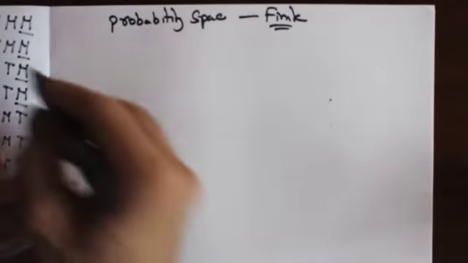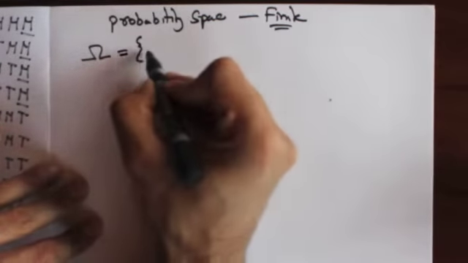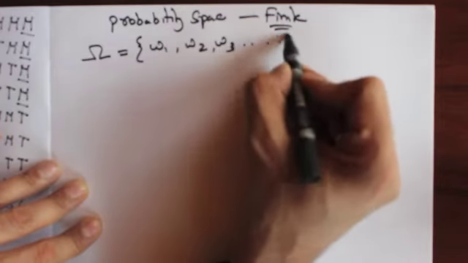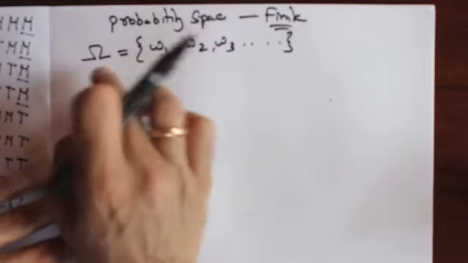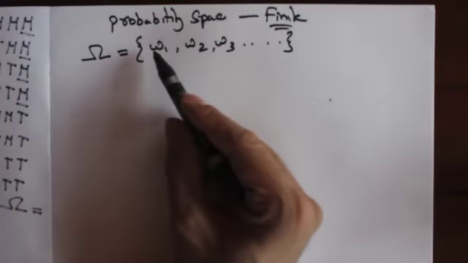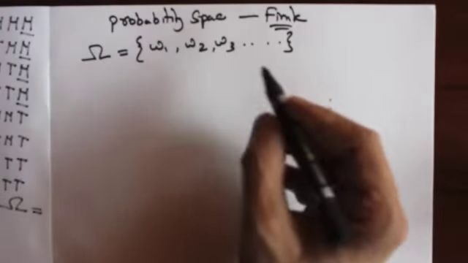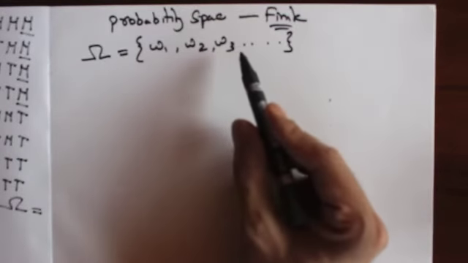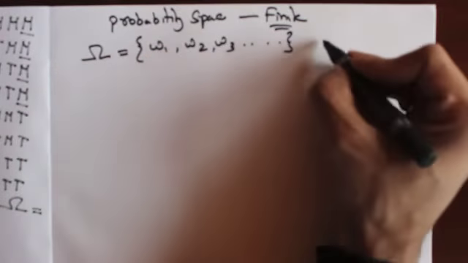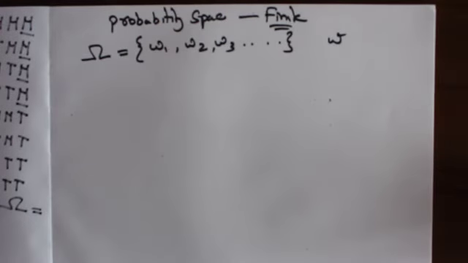So let's assume that we have a finite sample space denoted by omega 1, omega 2, omega 3, and so on. This is basically a generic sample space for us, and we denote an outcome in that sample space as omega 1, omega 2, likewise. Many a time we want to talk about a generic element of this sample space, and we do not even write the subscripts. We could just write omega, and omega basically means a generic element of our sample space.